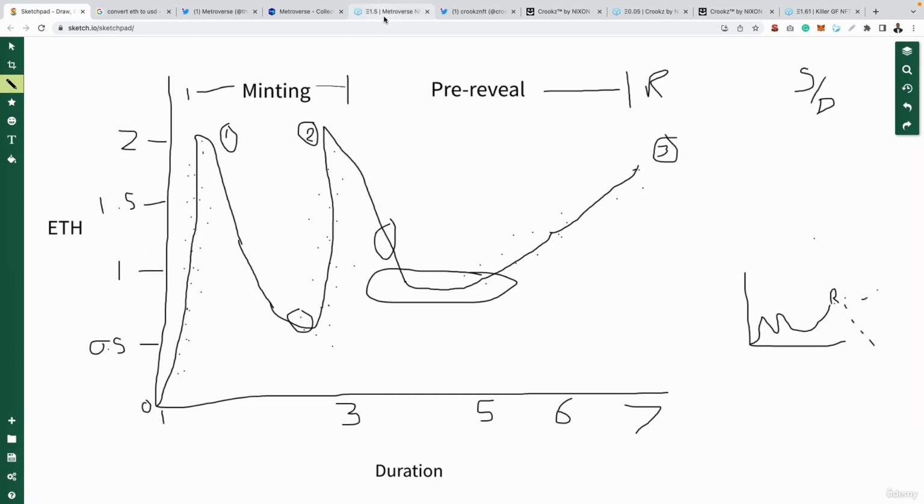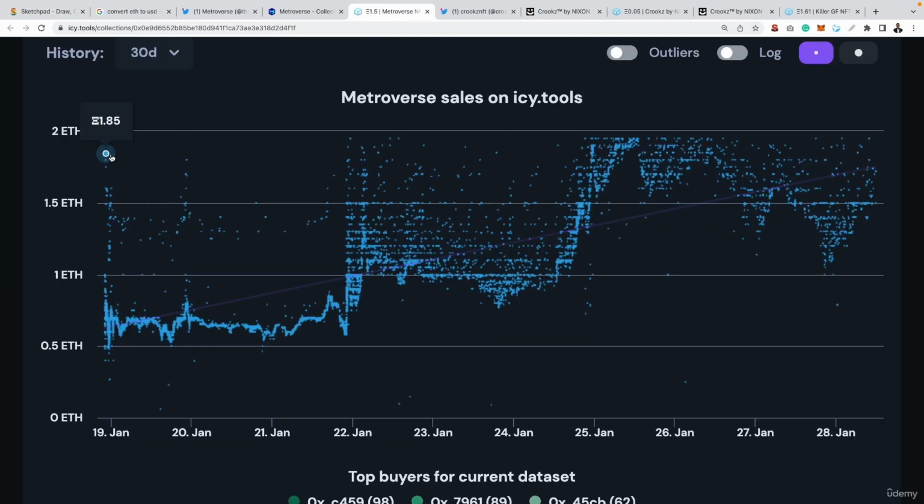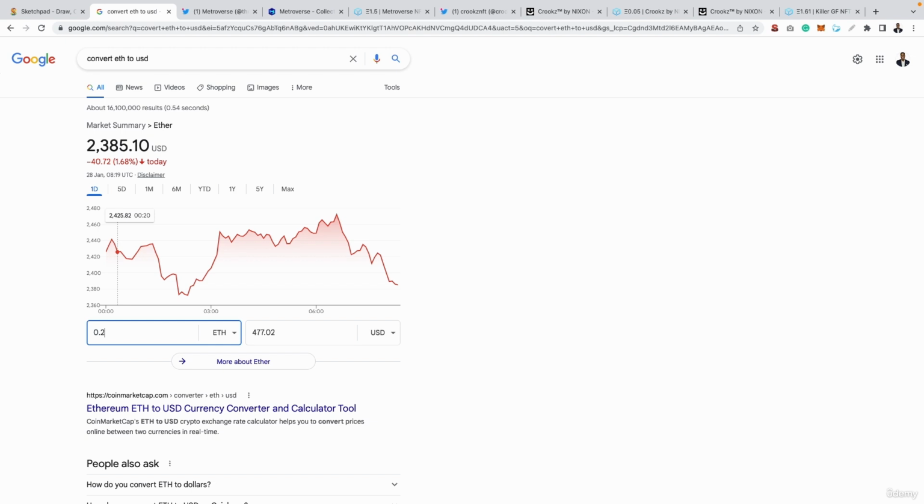Now go back to that chart I just showed you, looking at the sales, you can see people come off this, so that's not in the way. You can see people are literally minting for 0.1 and then selling it for 1.85. These are what we call outliers, really high, but the majority of people were selling around here for about 0.89 ETH. So again, that is a lot of money. It might not sound like a lot because it's 0 point numbers, but if you compare that onto a chart, like 0.1 ETH is about $238 at the time of making this video. If people are then selling that 0.1 ETH for 0.85, that's 2,000. That is a lot of money to make in one trade, right?